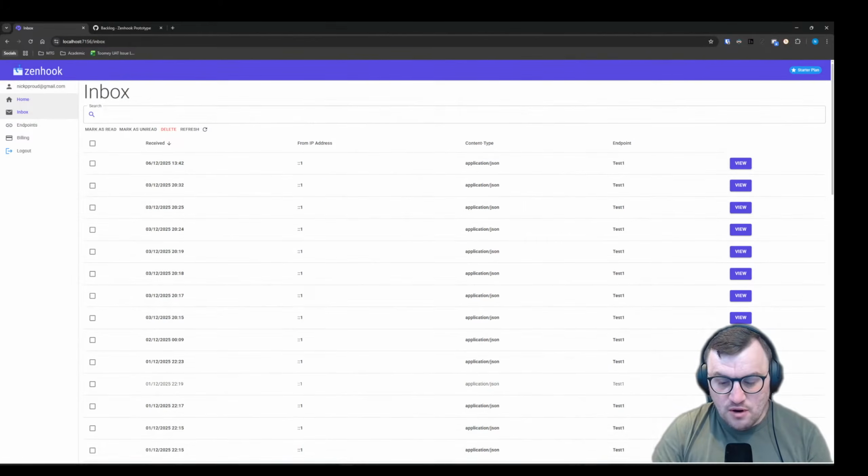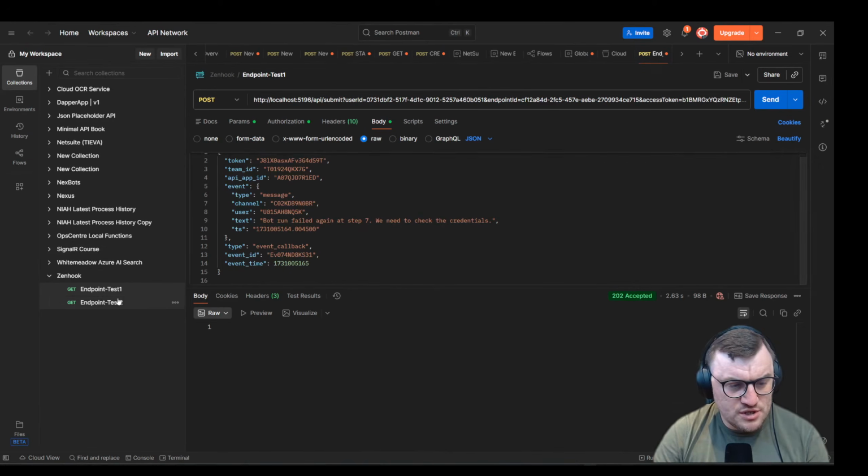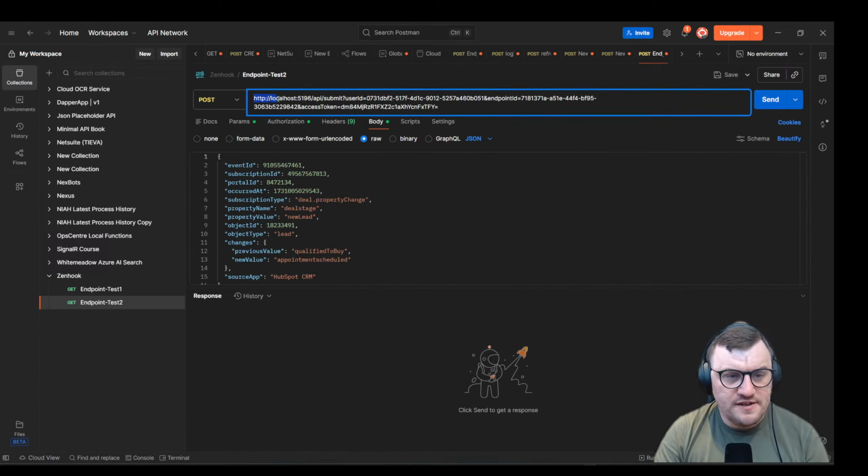And then if I go to an HTTP client, then I can send something in. So let me just test another one. I'm pointing this at my endpoint called test2. Here you can see we've got the base URL. I'm going to hit this submit endpoint, and this is what we generated when we created the endpoint.